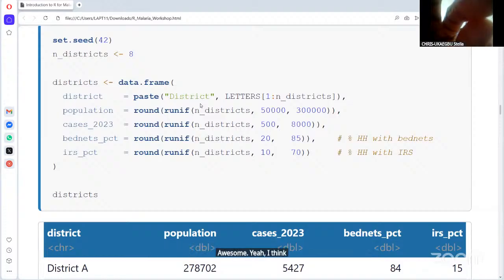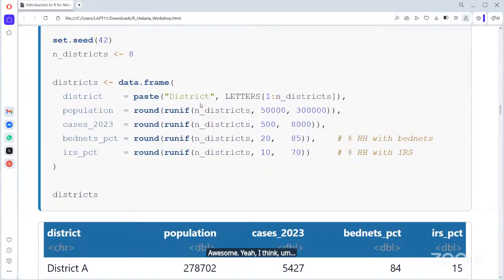I think it's having some error message here, but I'm checking each of the entries. They are correct. I don't know, maybe there's supposed to be a comma somewhere. Oh, district.